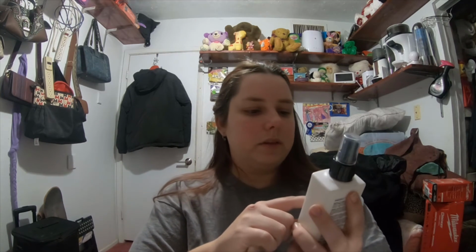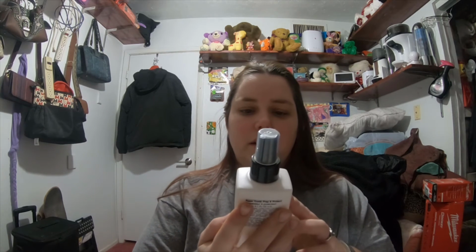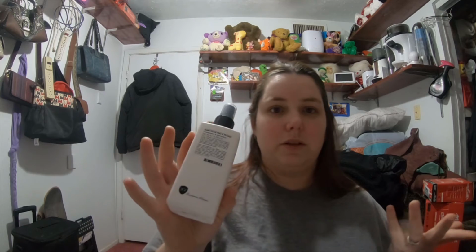Oh, it doesn't say on the thing, but it does say number 4. So this is a super comb and prep. This is going to be a detangler spray. It was quite interesting to me because it just tells you the fluid ounces and then everything's in French. And then on the back, everything is in English, French, Spanish, and something else. And you don't see the name brand. It's weird to me.